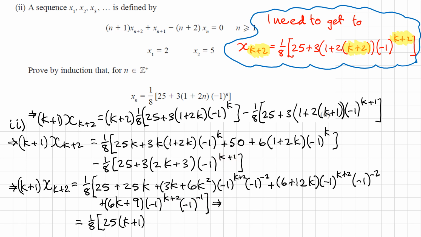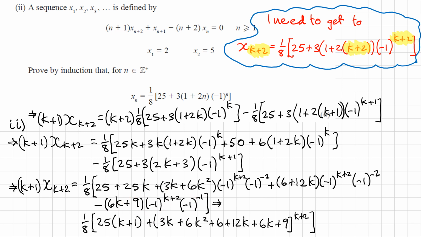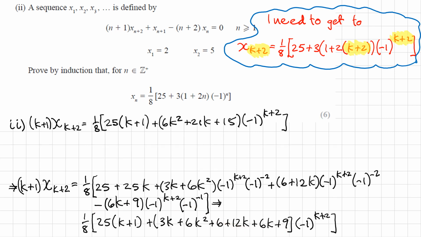So let's see what we can do about simplifying this. Well, these two terms I can put together and write as 25 and in brackets k plus 1. I want to be able to do the same with the other term because I need to be able to sort of cancel this k plus 1 out. Right, so now we've got the last term since we've expanded these brackets. So I've got all of these terms to the power k plus 2, which I'm going to put together. So this negative 1 to the power negative 2, well, that's just going to be 1. But here, this negative 1 to the power negative 1 becomes a negative, and we're subtracting these negative terms, so we add them on. So if we put all of these terms together here, this is what they come to.